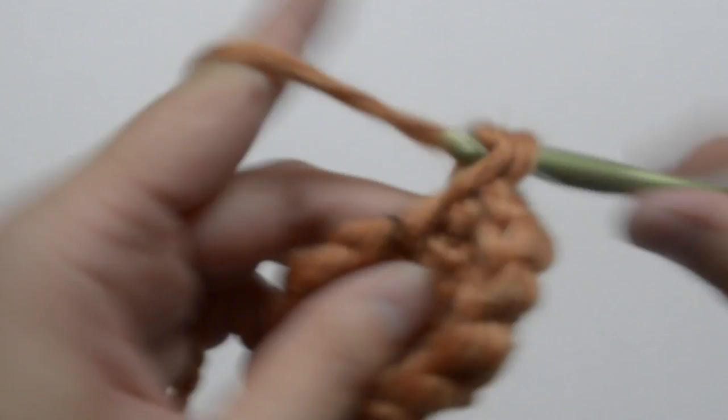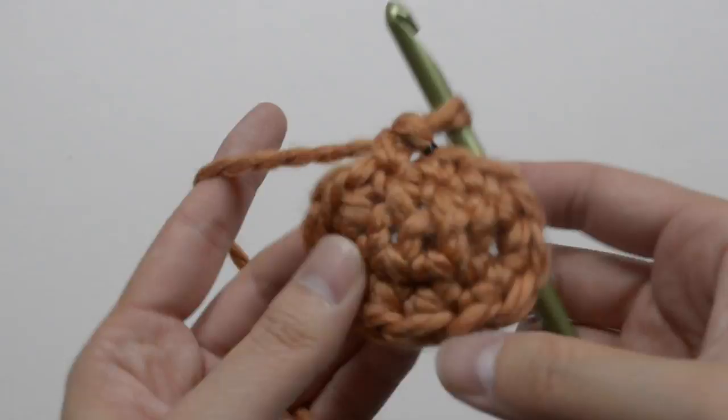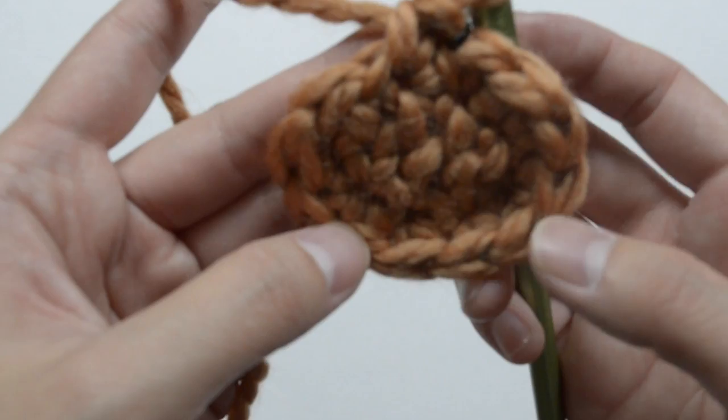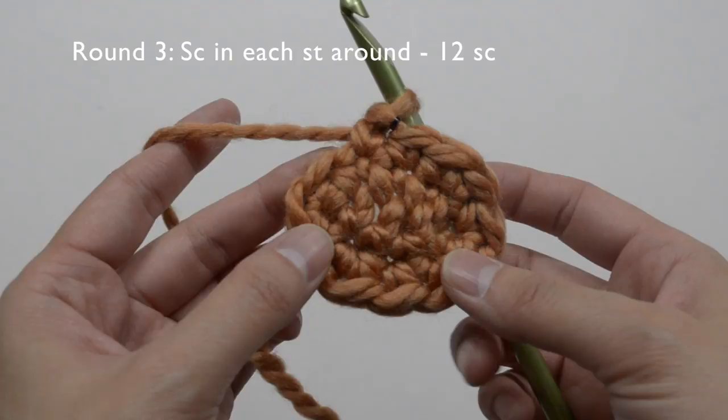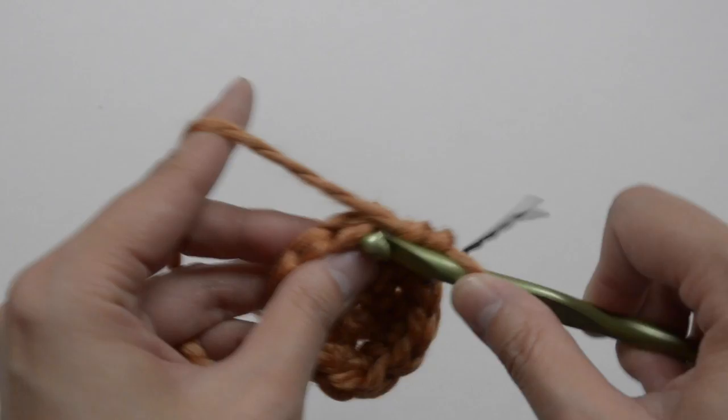And in our next 2 stitches, we're just going to do 1. So 1 and 1. And our second round is complete. And we should have 12 single crochet stitches. 1, 2, 3, 4, 5, 6, 7, 8, 9, 10, 11, and 12. For round 3, we're just going to remain at 12 single crochet stitches. So it's just 1 single crochet stitch in each stitch around. So let's go ahead and work up our stitches. This is how your snout should look like.